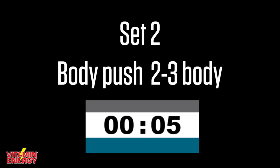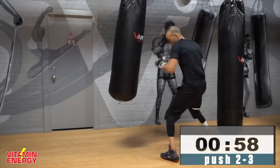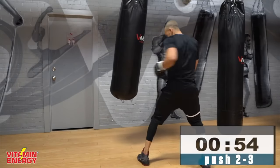You'll notice Canelo, when he throws a hook to the body, how stiff he keeps his left arm. Watch him. You'll see what I'm saying. Ready? Go. Push. Right hand, left hook to the body. Push, pop, pop. Push, pop, pop. Go.